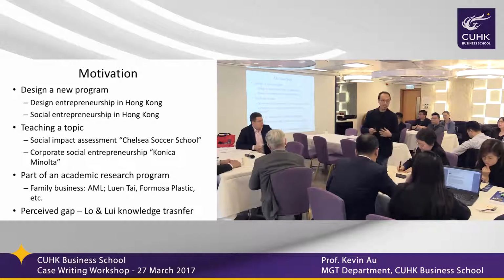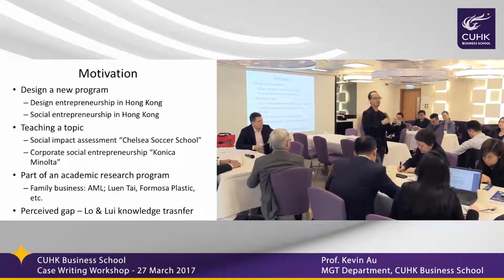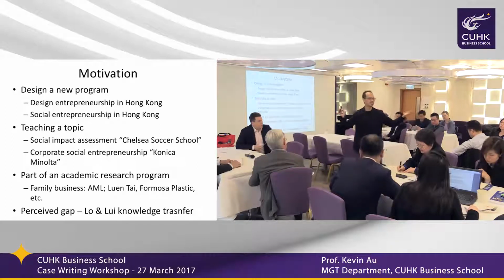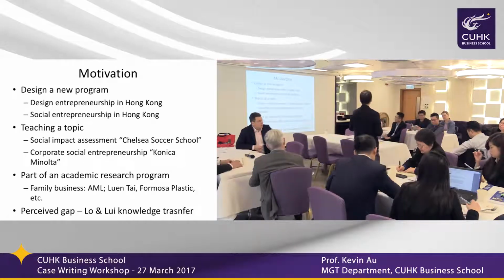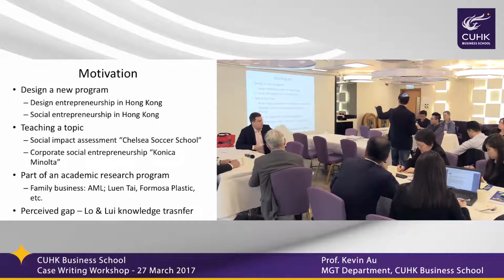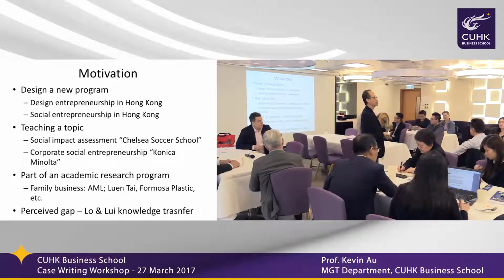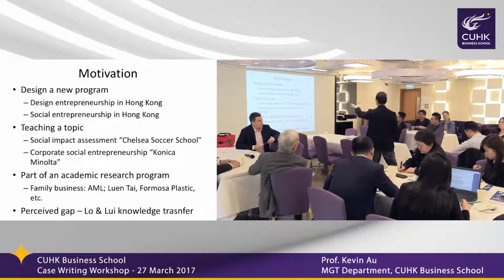It ended up very successful. They started with one machine, 2 hours, then 8 hours, then a number of different machines filling up the whole room. It was so successful that they now have to open a new floor for this business, starting from a social mission to just help the hidden youth. The most important thing is that Konica Minolta is a multinational company. The global CEO has now come to Hong Kong to learn what happened. Why was the Hong Kong branch so successful in implementing such a social innovation and expanding it? That's what we want to write.